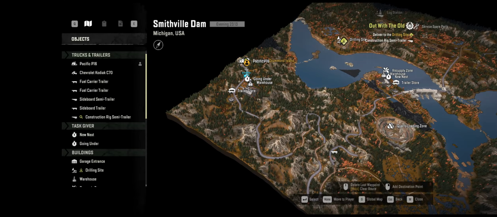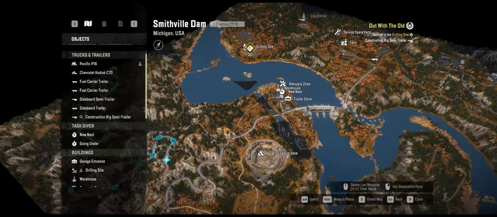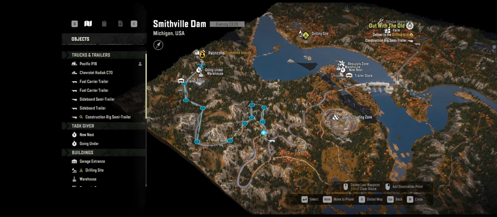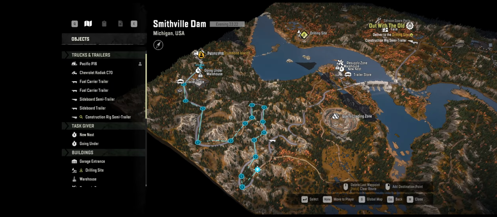Alright, let's just go this way. Let's go the safe way. And we'll speed up time. Get down there. I think there's a fuel trailer. Yeah, there's still a fuel trailer right here, so we can top off there once we get there. I should grab this trailer and yank it down, but I'll probably do that with something else.